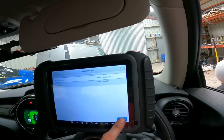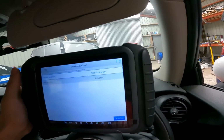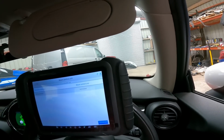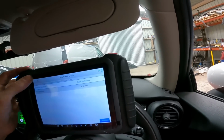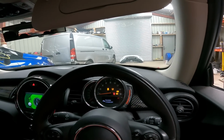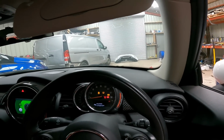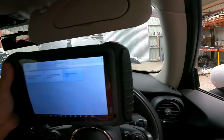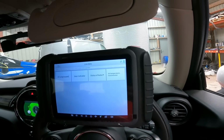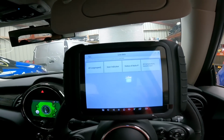Reset control unit. Activated. Okay. Anything now? Nope. It's going to take me a bit to figure this out, I'm afraid, so I will come back to you hopefully when I've figured out what's going on.